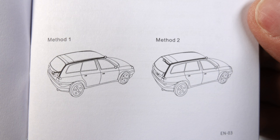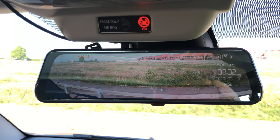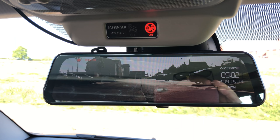And if you read number 5 here, it tells you to attach the red wire up to the positive terminal of your backup light. Oh, and also look at number 2, maximum SD card size, 64 gigabytes. I'll talk more about that later on. But as far as that wire goes, well, you don't need to use it. If you want to activate the rear camera, you don't have to have it automated. You can just swipe your finger across the screen like that and use it that way. All the red wire is doing is automating that feature.